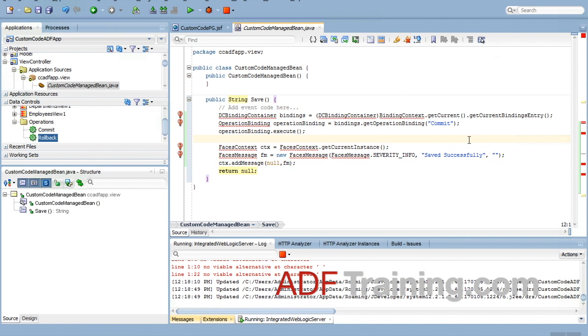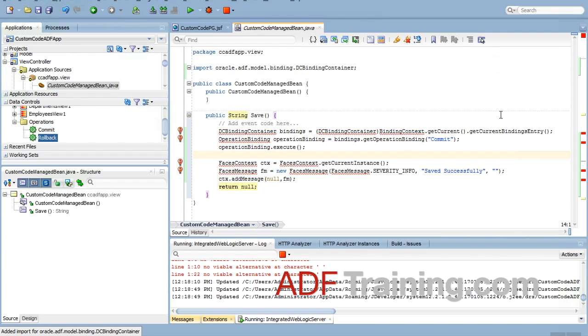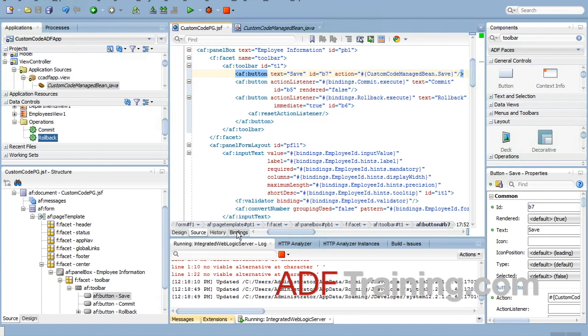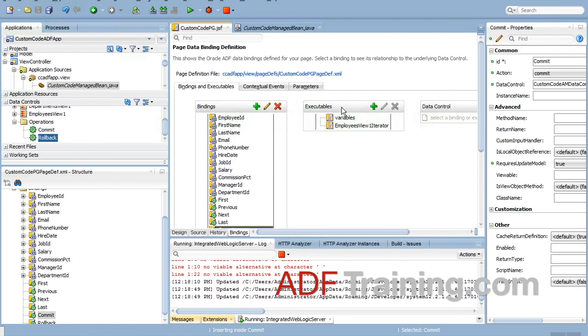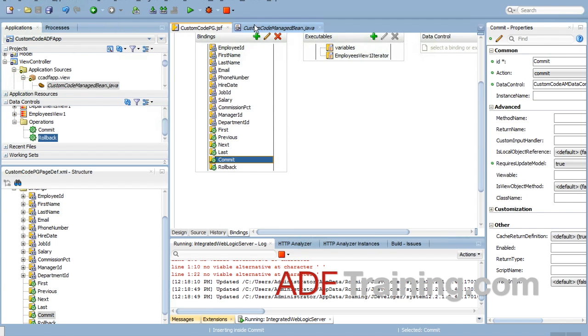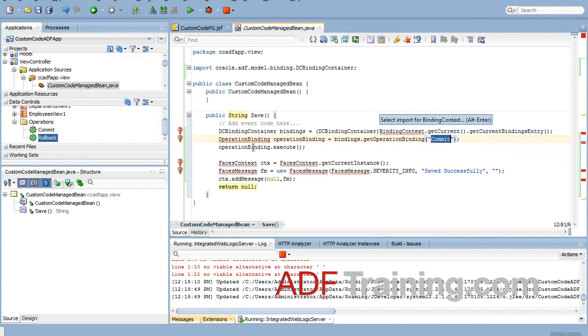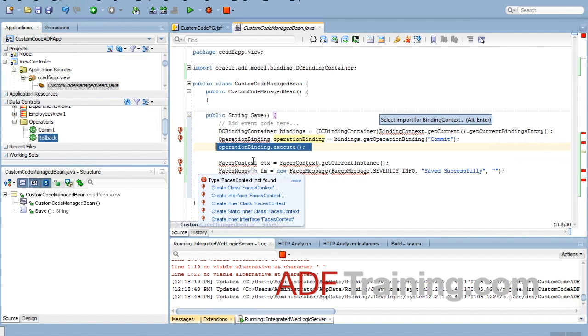What it does is it gets the handle to the binding container from the binding context, and then gets the operation binding called commit. If you go to the bindings, you can see there is a commit operation available in the operation bindings. So you can use the operation binding to execute that.